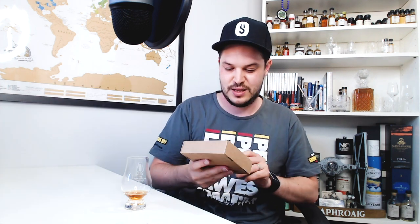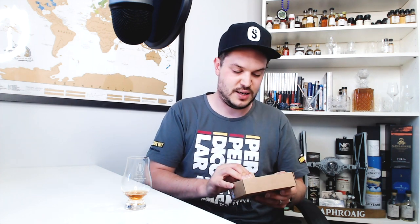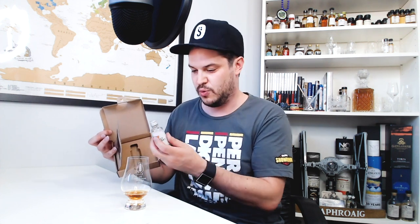This one came through the other day and I'm very much looking forward to trying this. This is their reference number 17. You don't get much information on the front, which is something I like — especially if it's a surprise — but this says ABV 61% and it's three centilitres. This is what you get inside the box: you get a nice little wee box like this, nicely presented. There's a little card, but if you open this up — as you can see I already have — because something of this age deserves to be aired out somewhat.